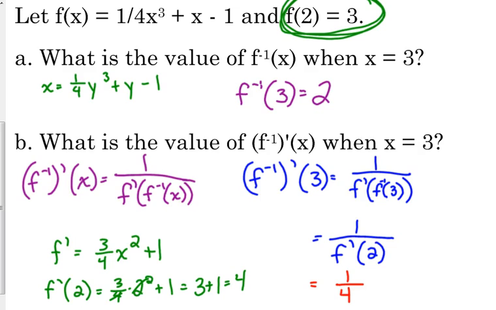You need to know that formula. So, what was the value of the inverse? The inverse of 3 equals 2. Would that be like saying the inverse of the derivative of 3 equals 3 is 1/4? F equals 3, so f inverse of 3 equals 2. So you have the derivative of an inverse. Are you trying to say it's the inverse of the derivative? Yeah, okay.